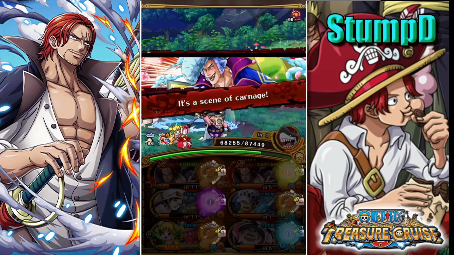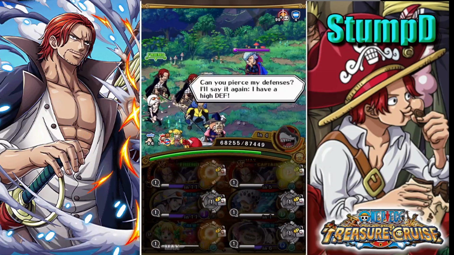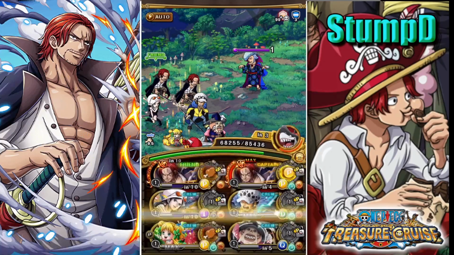Once we move on to the next stage against Kyoto Shiro, he's going to give us 2 turns of special bind, and he's going to put up 3 turns of defense up.